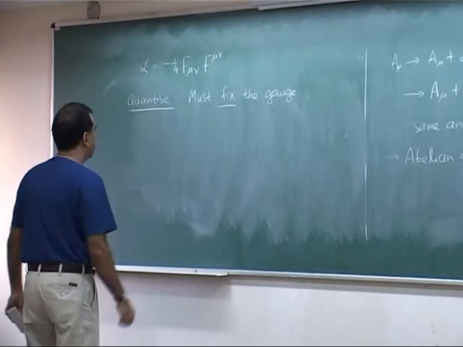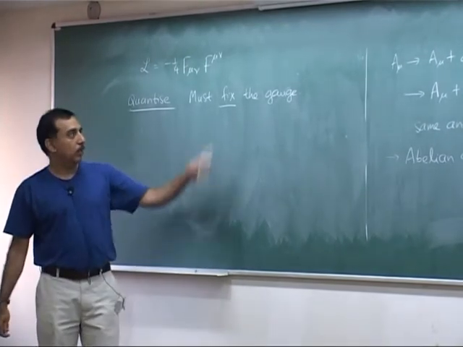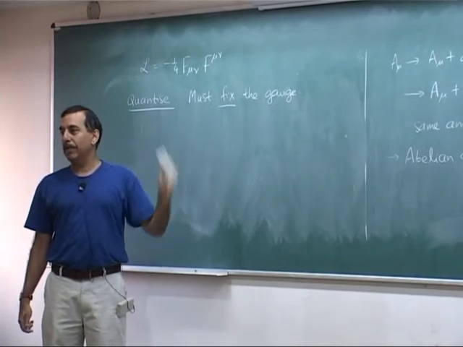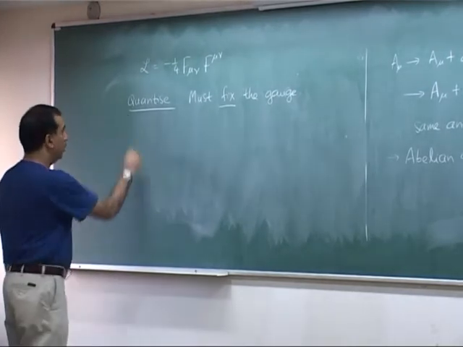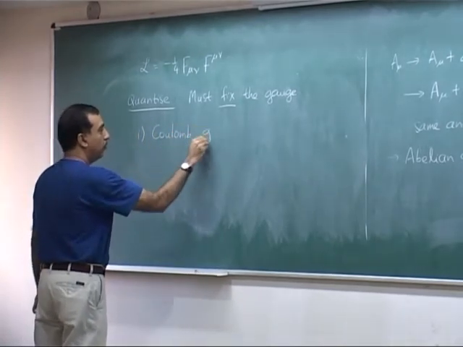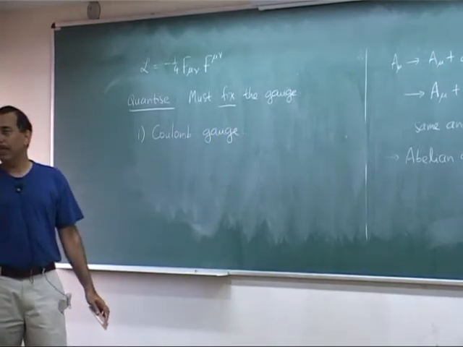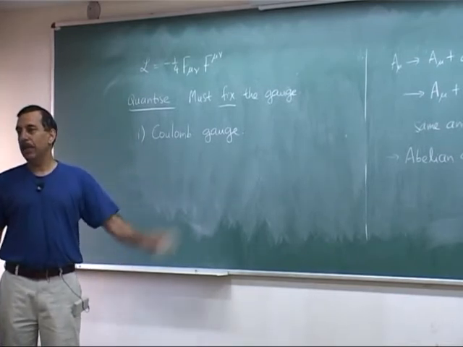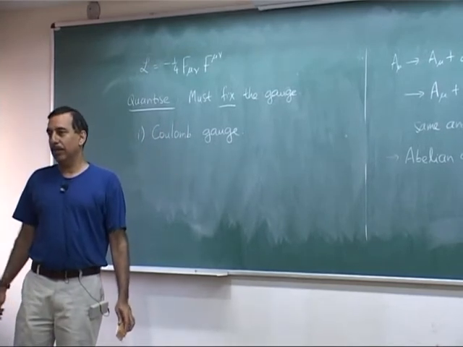Now there are many ways to fix the gauge, and when we fix the gauge, we have to make a choice whether we want to respect manifest Lorentz invariance or not. Both of these have advantages. So now I am going to go through two ways of fixing a gauge. One violates manifest Lorentz invariance and it's called Coulomb gauge. And the second way, which I'll do later in this lecture, is called Lorentz gauge, and it preserves Lorentz invariance. Finally, all physical results will be Lorentz invariant. So it's only a question whether in the intermediate steps we violate Lorentz invariance or not.